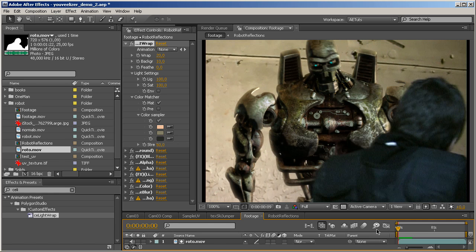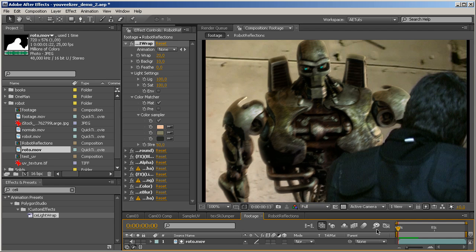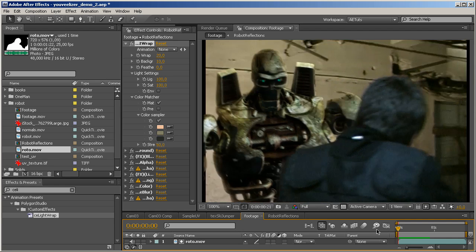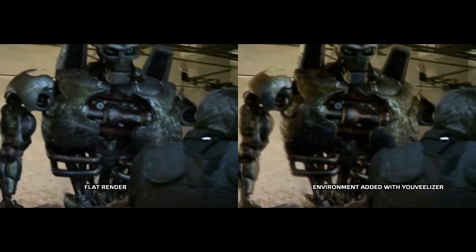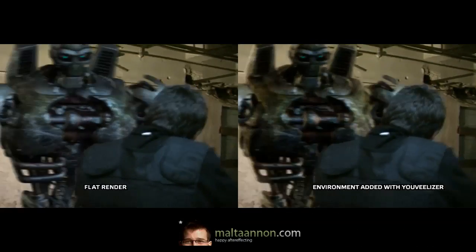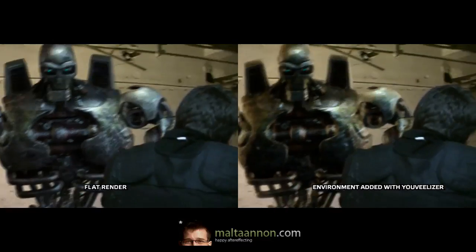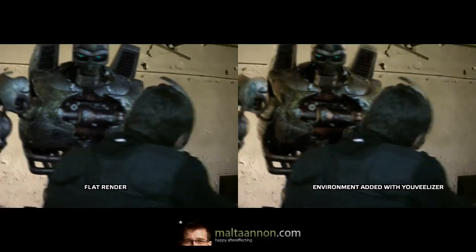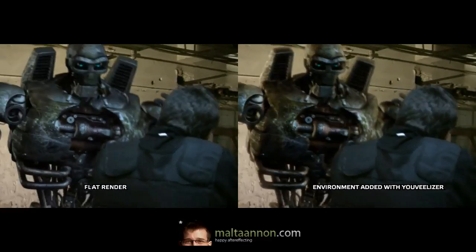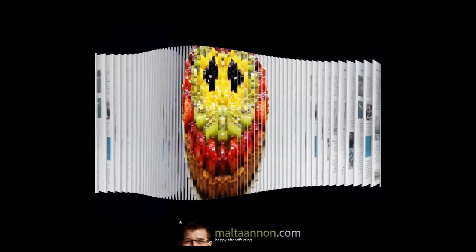Really, rendering something like that out of a 3D application with reflection, with all that lights, would take a lot of time and effort, and you would probably have to deal with some undersampling artifacts, and if you've been doing this, then you know exactly what I mean. So again, to sum up, Youveelizer is my new plugin for After Effects CS4 and above. It's cross-platform, so it will work on your Mac and on your PCs, and it's meant to apply textures or reflections to your 3D objects in After Effects. It's gonna save you time and most of all give you the flexibility you need to be efficient in your work.